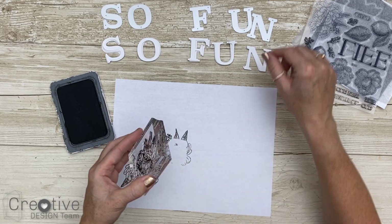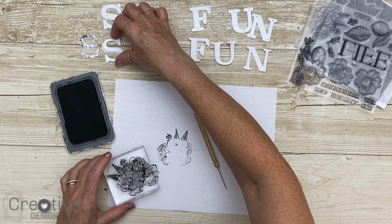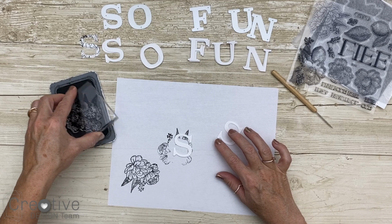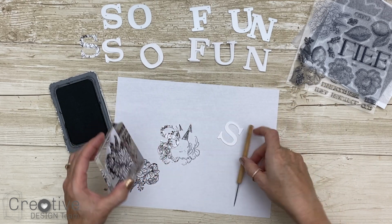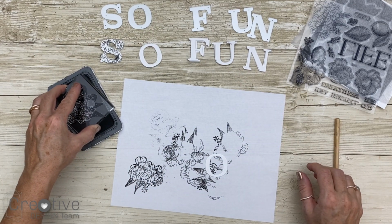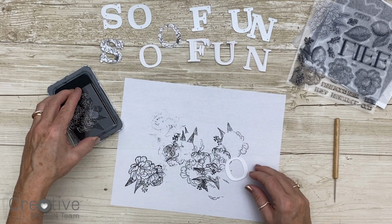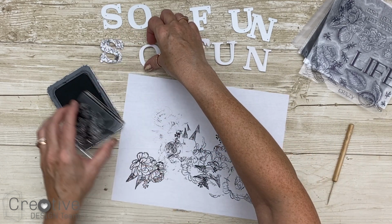So you see me here stamping on my letters, and I'm trying to get the most design out of that flower to show up on that small real estate, that little letter that I have, so the S. That's why I don't mind die cutting a few, because I can rotate my flower around to see where I've got the best design at the end. So it gives you choice, and I like to have choices when I'm doing scrapbooking. I'm not going to show you the entire process, but you get the gist here. I'm stamping on all of them until I get that really nice design element on each of the letters that is going to form my title.